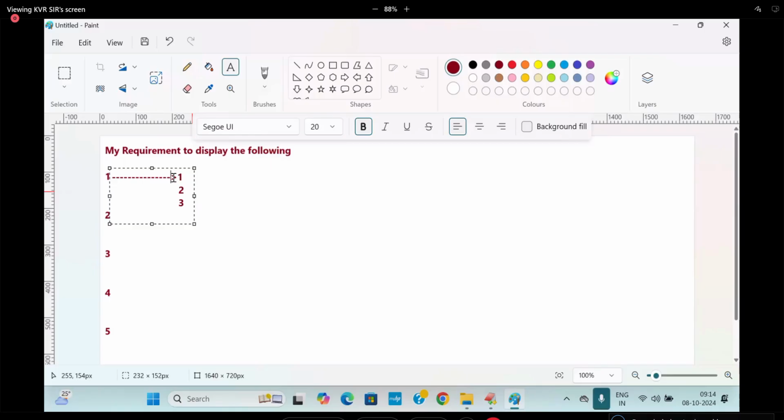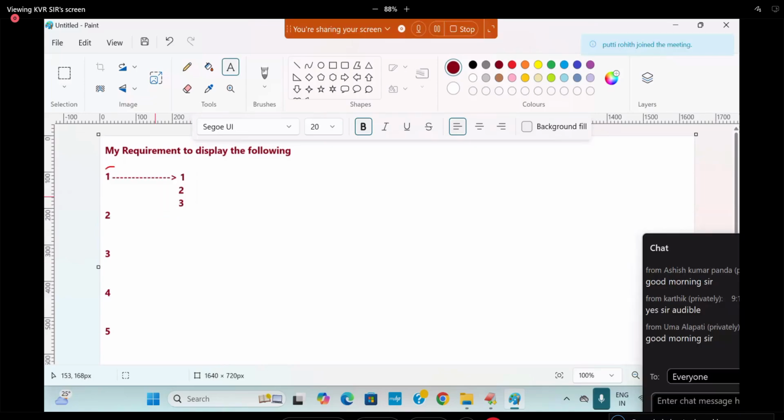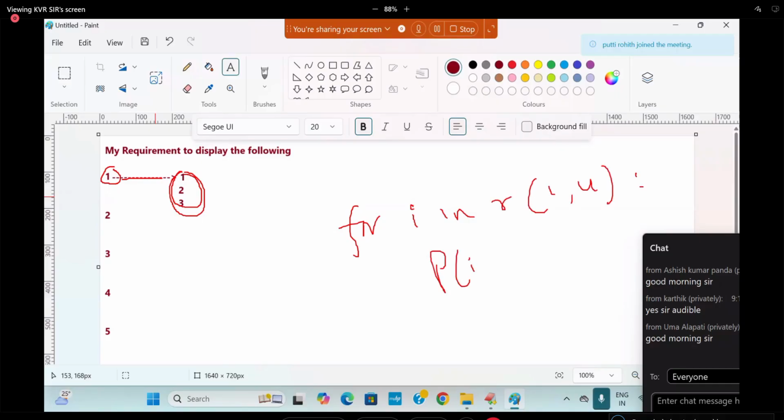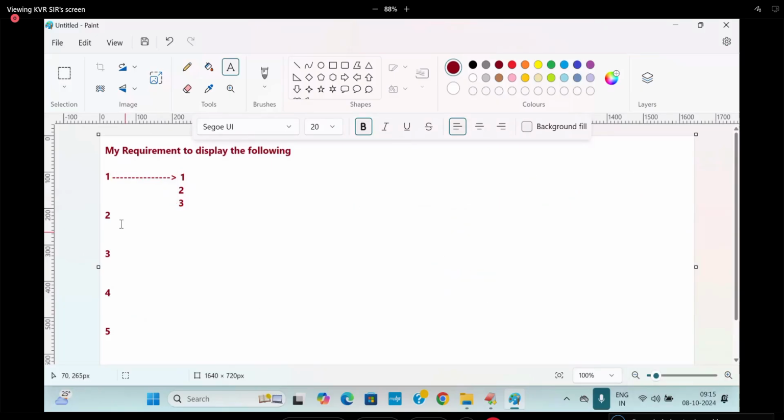The point to remember here is the moment when 1 is displayed, immediately I want to display 1, 2, 3 again. So for this 1, 2, 3, what will I use? Again, I will use one more for loop. How to use it? For i in range of 1 comma 4, and print of i. So it will display 1, 2, 3. Already this one is 1, 2, 3, 4, 5. This is one more for loop. But what to write and how to write, that I want to go for.